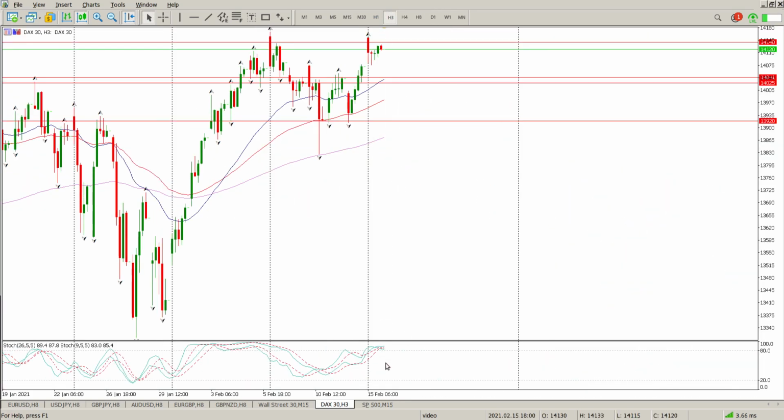Look at the 3 hour, same thing happened here. So we've had a top and then another top here. It is a lower high at the moment. Buyers did come in. You can see those pin bars there. But we do have a bit of a magnet to the downside, and we actually got a lot of magnets to the downside. There's lots of gaps down here.